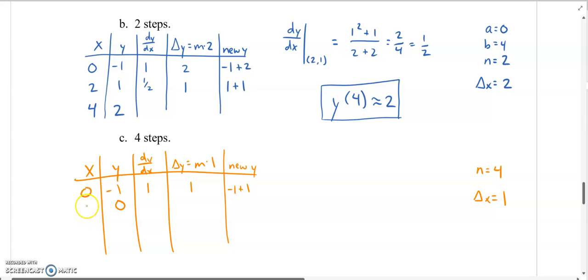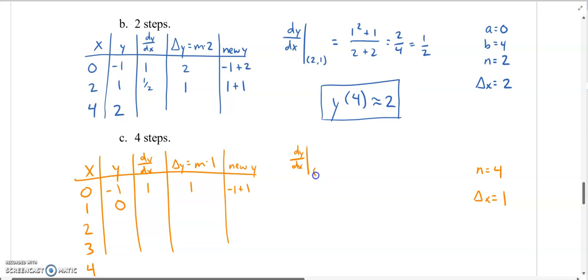Okay? Our new x value is the old x value plus, in this case, our delta x value is 1, so 1. And now we're going to get 2, and we're going to get 3, and we're going to stop at 4. So we can always fill out our x values because the delta x doesn't change. The delta y does change because it's changing based on our slope. So we'll evaluate dy dx now. We'll evaluate dy dx at this new point.